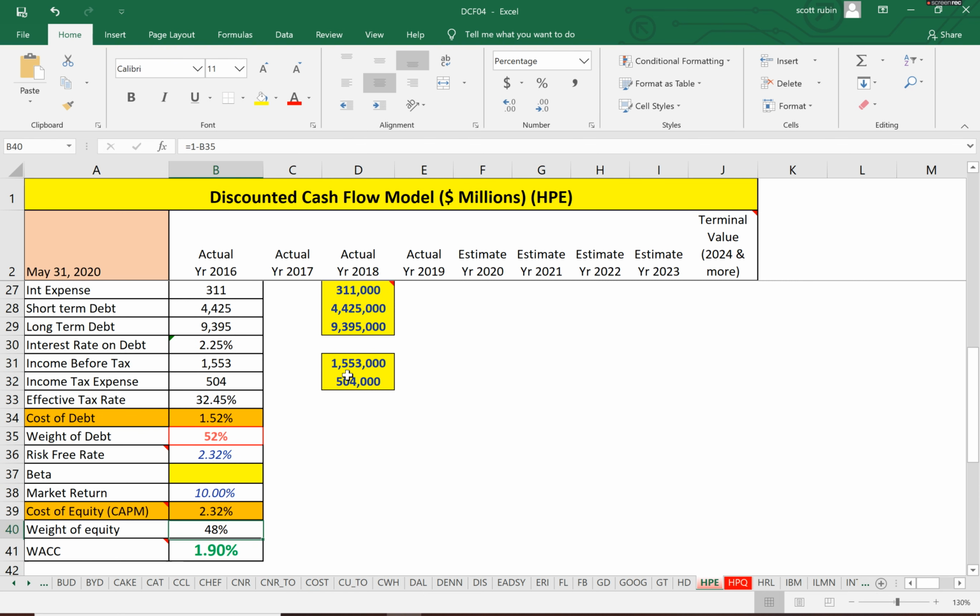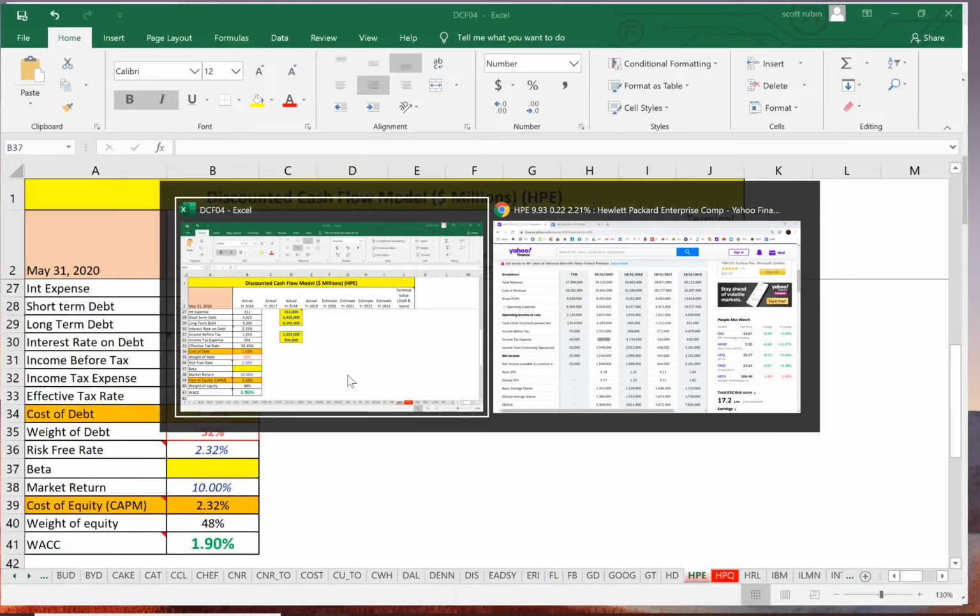And as you see, Hewlett Packard has 52% debt, which is not good. You generally don't want that much debt. Debt isn't bad. It's just when you have too much of it, you have a high interest payment. Not just that, is that if you need more debt, you may run into a point when you just can't afford to get more because you might have leveraged your entire company. So let's move forward.